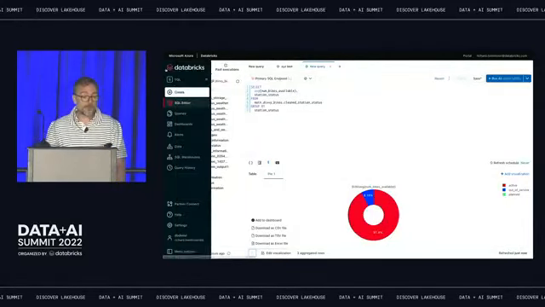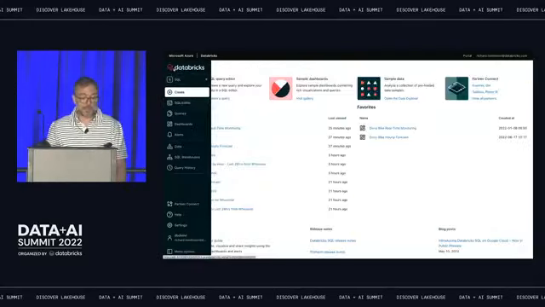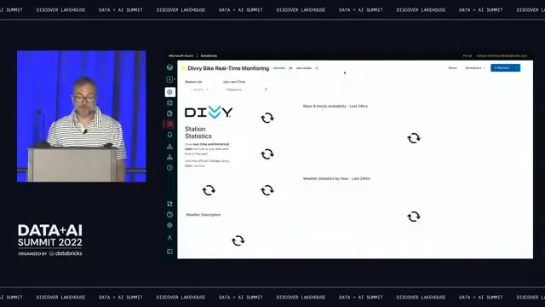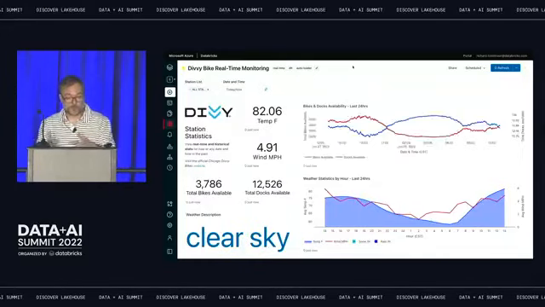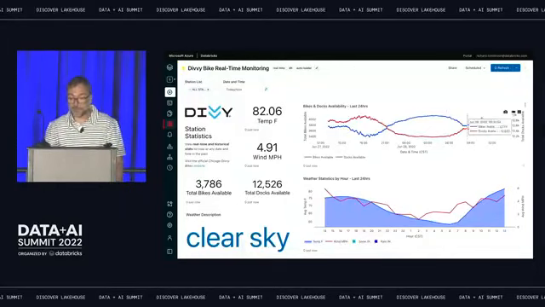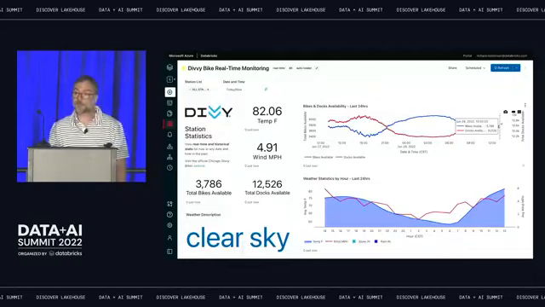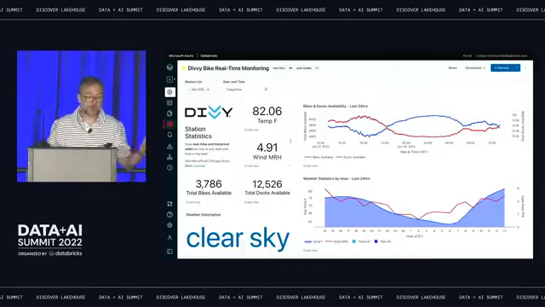Rather than doing that, I actually built one earlier, which is a really cool one called Divi Bike Real-Time Monitoring. I basically took that process that I just walked you through to build out this dashboard. So here we are. This is real-time. This is right now in Chicago. They're 2 hours ahead of us. And you can see the number of bikes and docks available across all the stations. This is the average temperature across all of those stations.